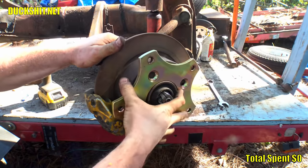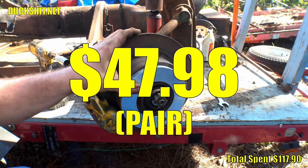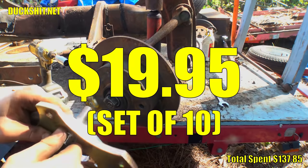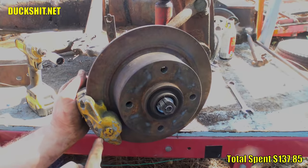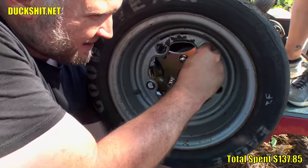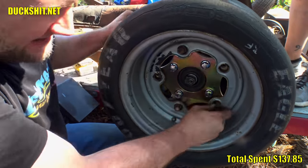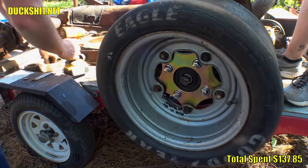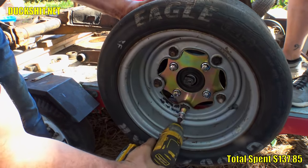I needed a wheel adapter obviously, and then the adapter needed a spacer to clear the caliper, and then I needed some longer lug bolts to tie this all together. The wheel didn't clear the caliper as suggested, but this is nothing a file couldn't fix - taking just a few millimeters off the top of the calipers to clear the wheel. These things are really thick and heavy and can spare a little metal. I mounted them up and everything fit - so much for people telling me it wasn't possible. The only downside was the wheel was spaced out about an inch wider than factory, but given the size of wheels selected for this project it's already stupid wide, so no harm no foul.